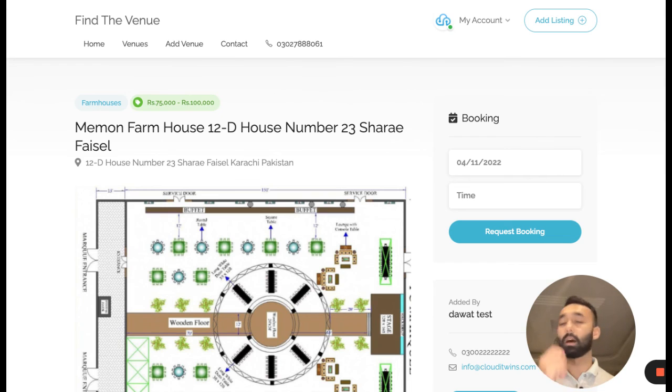Make use of this right now. The service is completely free. In the future, we will be having a verified listing option, which means you'll be able to verify your location, which will give you a green check mark like it does on Instagram. That will be a paid feature. Also, to bring your venue up on the first page, we will have another paid feature available, but everything else is completely free.